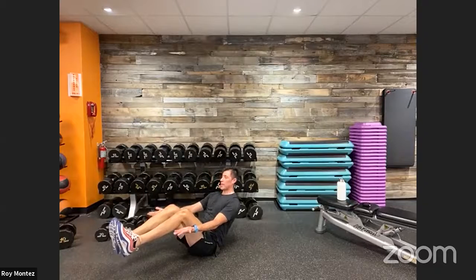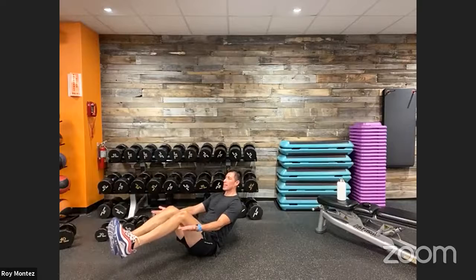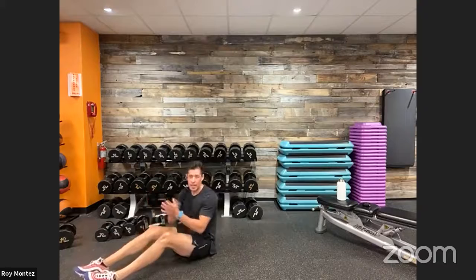Palms are facing up. Proud chest, shoulders are rolled back. Head is looking slightly up here. Heels are off the floor. Again, 45 degrees on our back as we recline back out in two, one, and time. Good job.